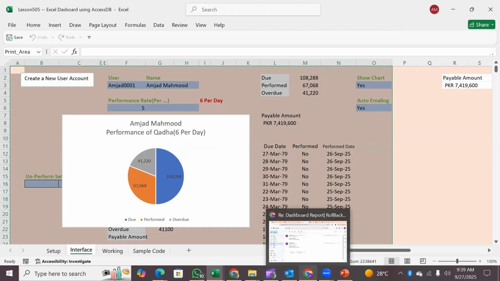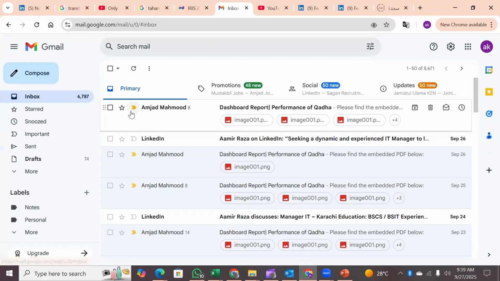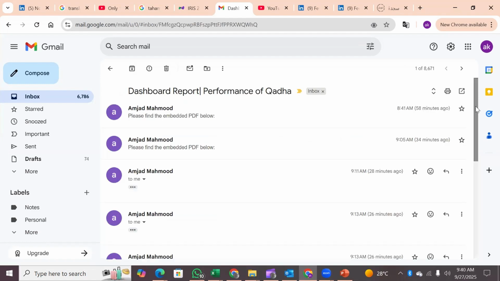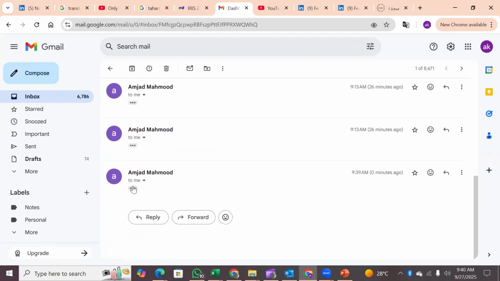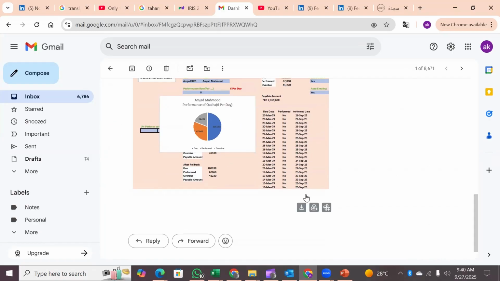Now, let's see the email which we must have received here, that is sent by the system. Let's see, is there any 0 minute ago email? Yeah, this is the 0 minute ago, and this is the email which is telling you that it has rolled back all this right from the 23rd of September, then 24th, then 25, then 26. All these days' performance have been rolled back, and the updated picture is this. So now the next thing is that we get back to the code and remove that message which was coming, right?